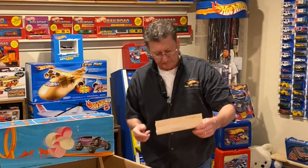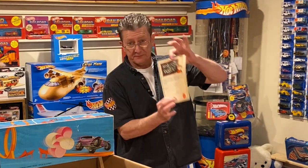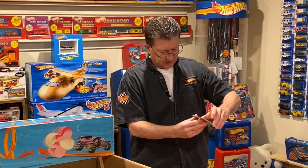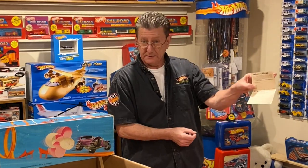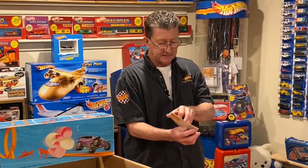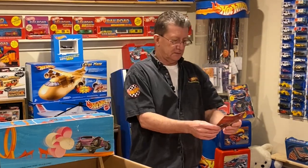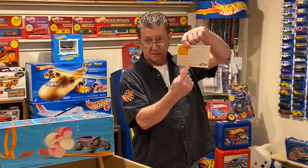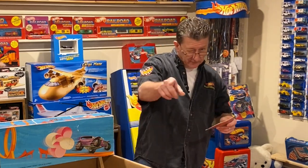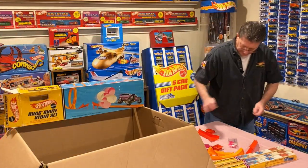So, we got the instructions. And we also got the Nobody's Perfect card. We got the warranty card. We got a catalog. Look at that. 1970 International Collector's Catalog. And, oh, man, we could send away for a club kit for a dollar. What do you think? Send that out now? Think we can get that? Huh? Got one right over there in the showcase. All right. We also got more styrofoam. Oh, no.